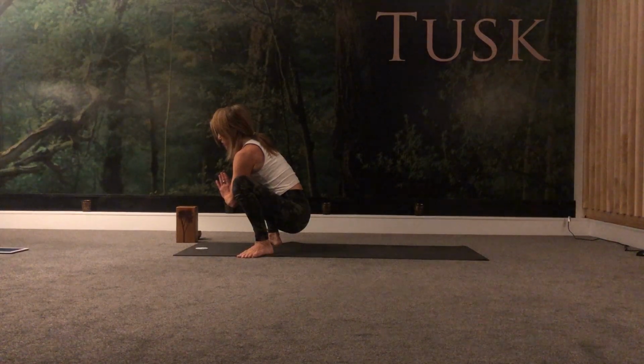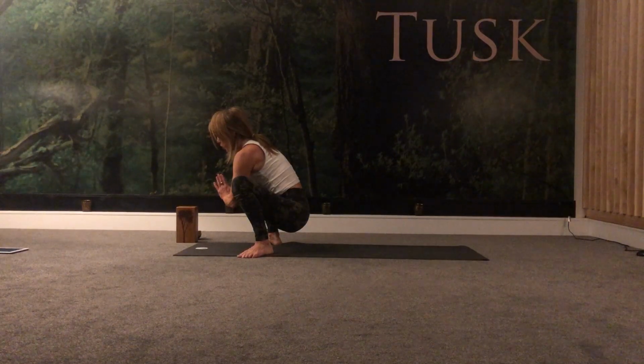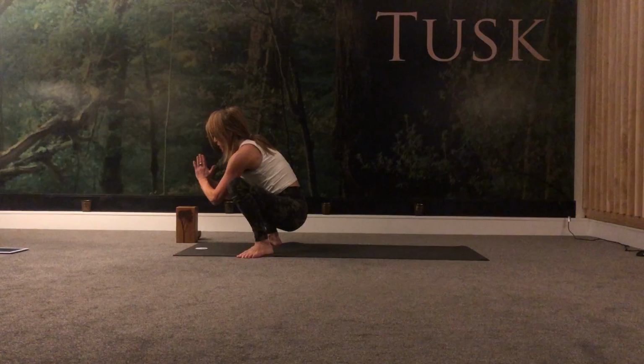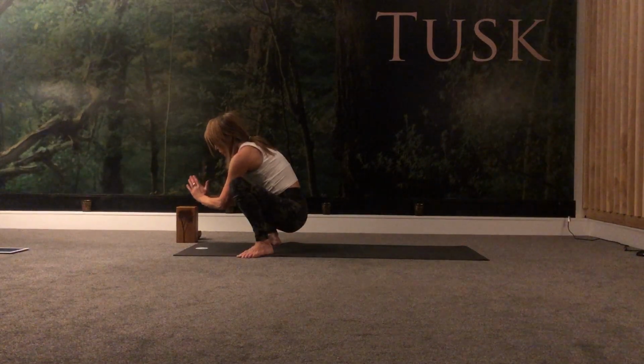What I want you to do now is squeeze the outer glute and open up your hips by squeezing the outer glute to the inside here. So if you squeeze, you can feel the hips opening a little bit more. And maybe now just take the arms away from the inside of the knees here. So squeeze the glutes, open up the hips, take 3 breaths like this. 1, 2, 3, beautiful.